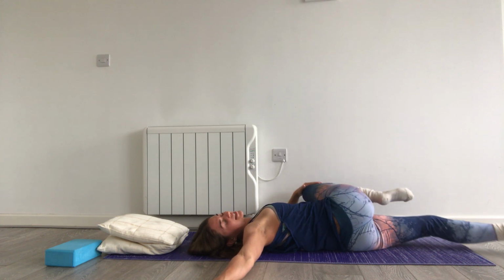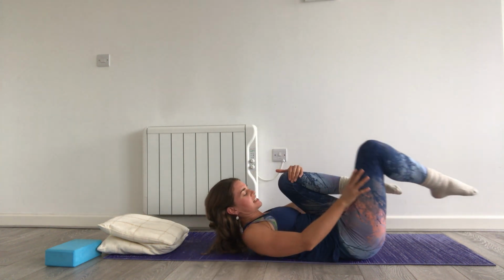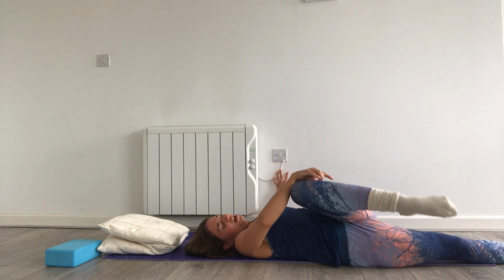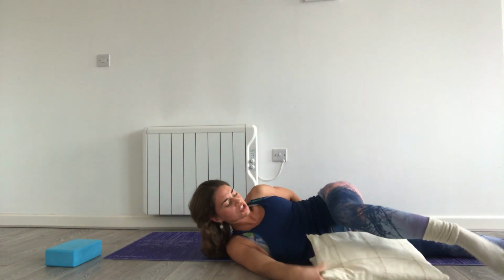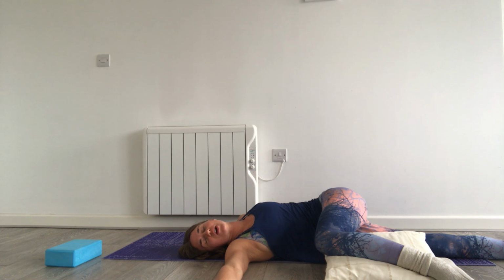Inhale, coming back to center. And then from here, straightening the downstage leg. Inhale. Upstage leg as high as you can. And then exhale, bringing the upstage leg over downstage leg. And if the knees don't quite touch, you can put the knee onto your cushions and encourage the knee down into the mat. Allow the armpits to relax.